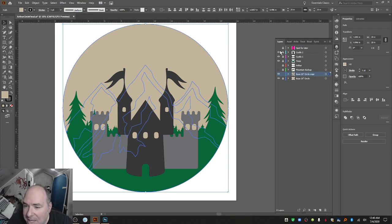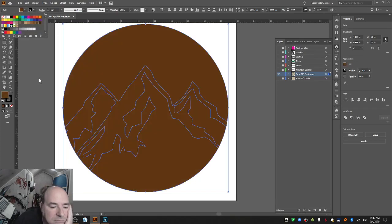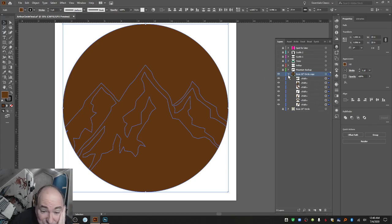Beautiful. I'm going to turn off all the other layers except for this one base mountain layer that I'm playing with. And then I'm going to highlight everything, and I'm going to say that everything should be brown. All right? That's pretty good. Notice, by the way, we have a lot more pieces than we used to. Okay with that. Let's take a look. Do we need that top piece? No.